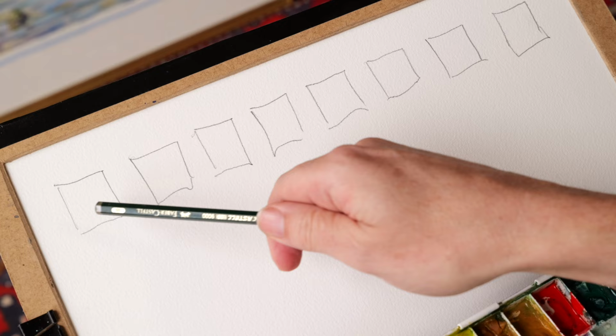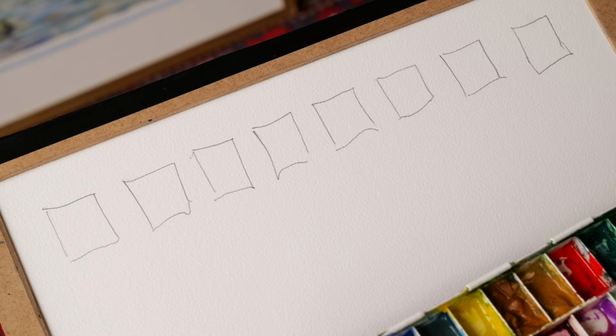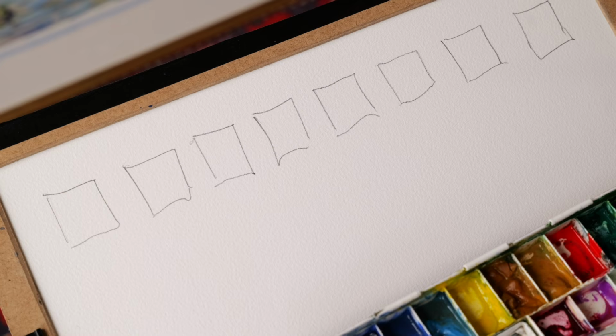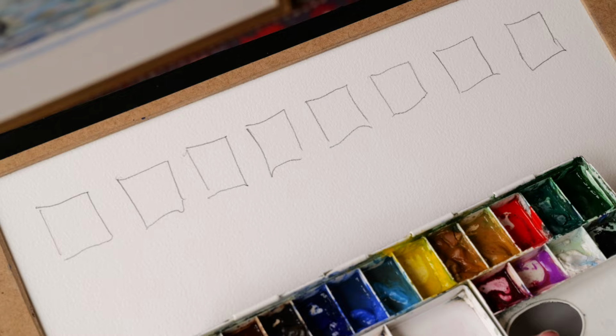And this is going to be a value study. So in order to mix up watercolour paints, we've got to work out what the aim of it is. So what are we trying to achieve? It's always good to really have an aim. When you know what to do, then you can be clear about how to get there. So this is going to be a range of boxes, and it's going to range from light to dark. In order to mix up those colours, we have to use the correct quantity of water.